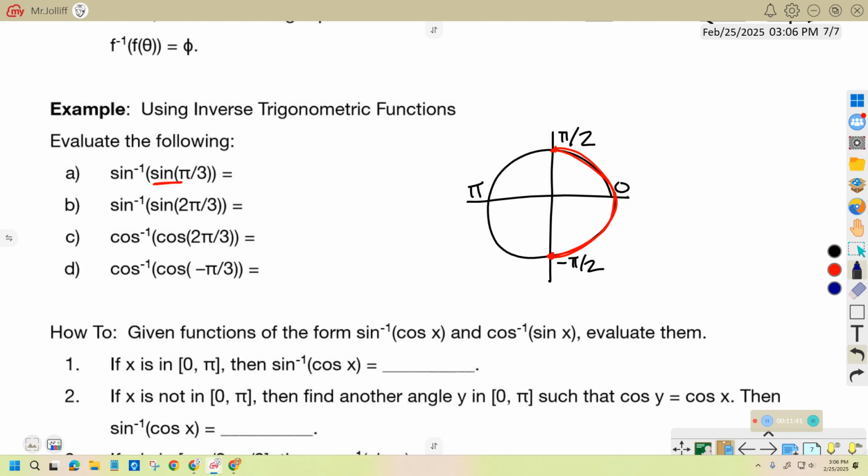So we're going to grab our angle, which is pi over 3. We're going to plot an angle of pi over 3. Start at positive x. Positive means go counterclockwise. Pi over 3, is that bigger than pi over 2 or smaller? Give me a thumbs. I see a whole bunch of thumbs down. I agree, it's just a little bit smaller. So pi over 3 would be here. Is that in the red zone? Yes it is. Which means my answer is just that angle.